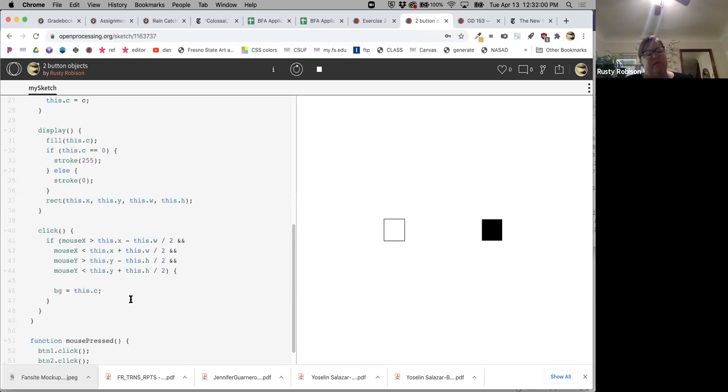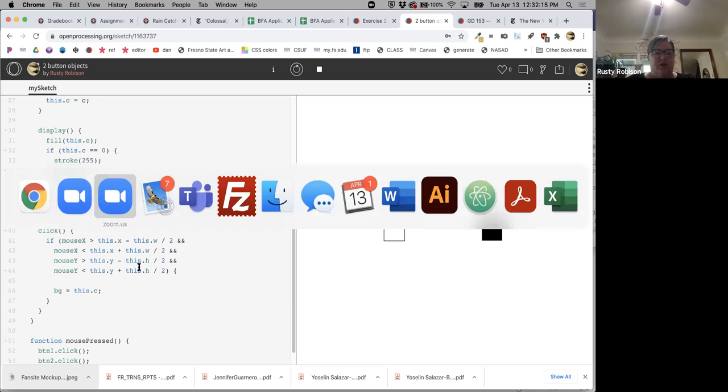Oh no, actually, I'm totally wrong. It's actually pretty simple. If it's clicked on, just change the color. That's actually all you have to say. If it's clicked on, just change the color.